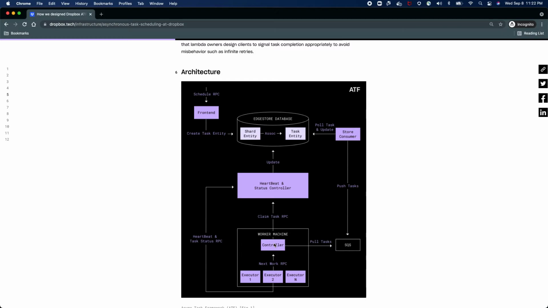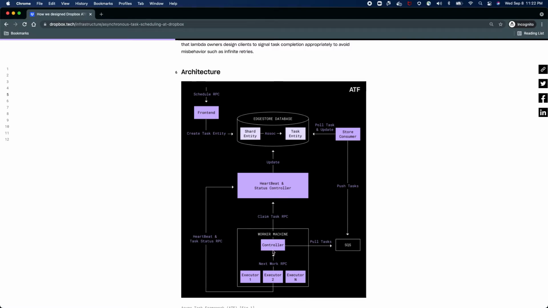The controller process is responsible for updating the status in the HStore database via this heartbeat and status controller component.